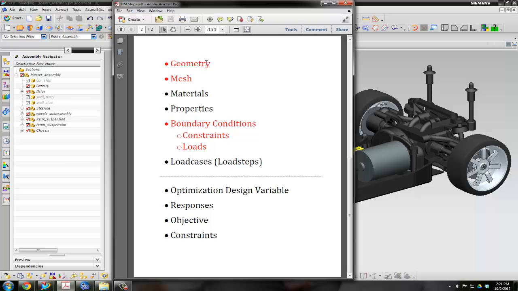The geometry, how to bring that from your CAD system and bring that geometry into HyperMesh, how to clean it up and get it ready to mesh, and then how to mesh your part, and then also how to apply your boundary conditions, your constraints, and your loads. Now this is definitely not the only way to do it, but this is one way to do these things, and we're going to try to make it as clear as possible so it's easy to follow.